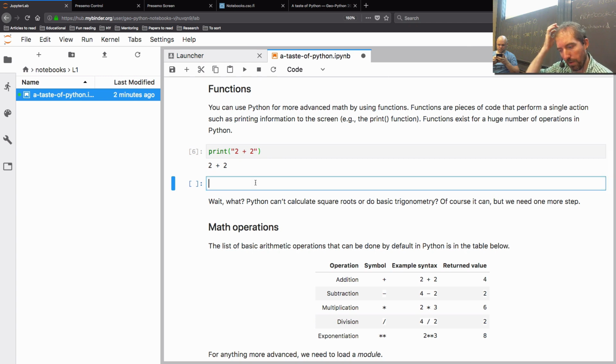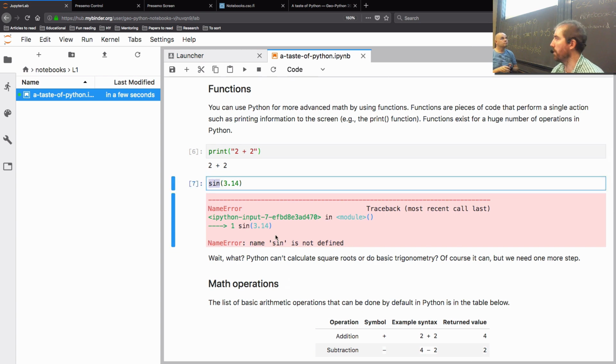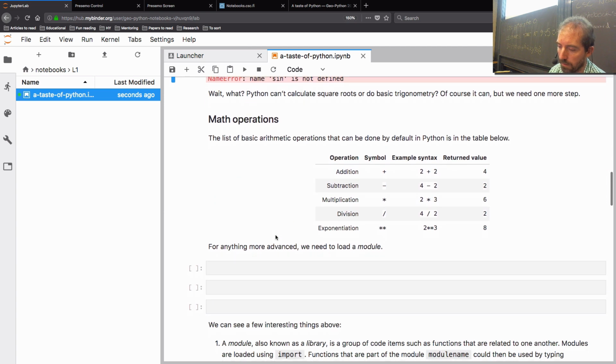Now, if we go to the cell below and say, let's do something like calculate the sine of something close to pi, 3.14, we'll just leave it at that. So sine is just a function, and if I hit Shift-Enter here, in this case I get something called a name error. And perhaps it's a little bit distressing to think that Python can't calculate the sine of pi, but we'll come back to this in just a second. There is a sine function in Python, but it's not something that's available by default. We need to tell Python to load in some math libraries in order to be able to do this.